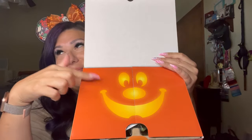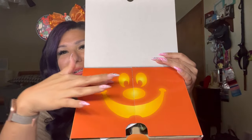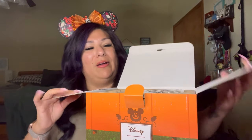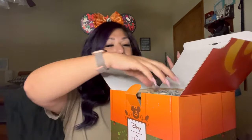This can stay out for Halloween. This can stay out for your November harvest as well. Oh my gosh. It is. So what they need to do, because Disneyland has it winking, I would love it if it was a winking one, if we had like an insert or something to make this winking. But look at how cute that is. It is Pumpkin Mickey. Girl, I hope it's not a mission because I can't break this thing.